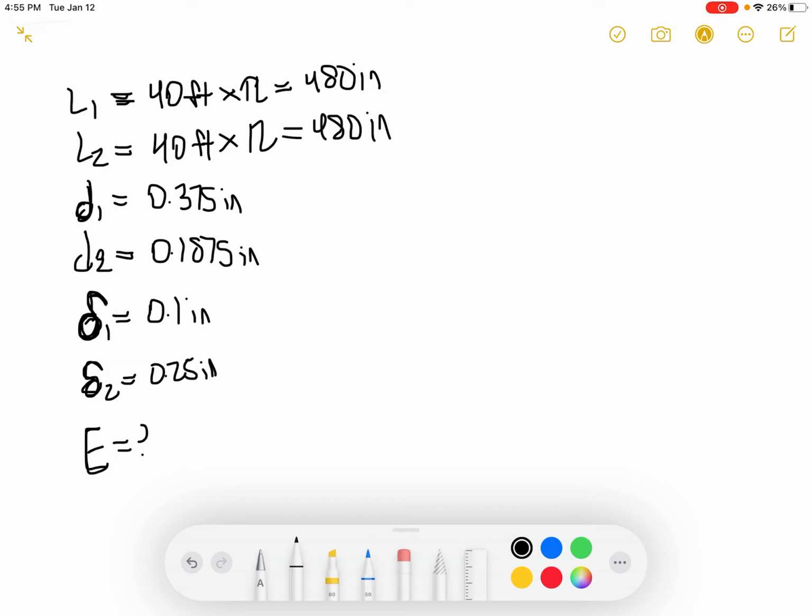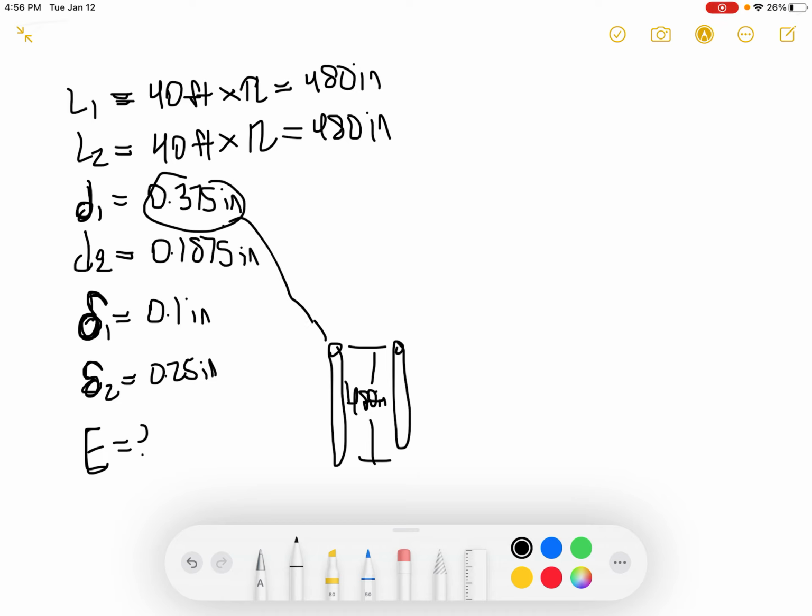Now we can draw it. Let's draw what we have here. I didn't read out the word problem, but if you did, you would know what this means. So let's do two wires, 1 and 2. They both have a length of 480 inches. And then this one has a diameter of, I don't really have that much time to write it right now, but you definitely should. We will actually need to label these as W1, W2 for the wires. And then we have also the elongations. And there you go.